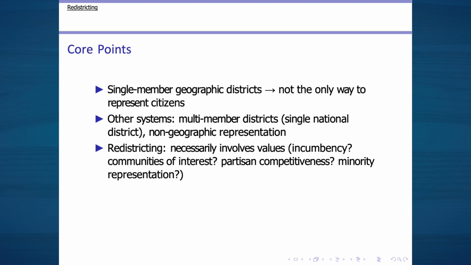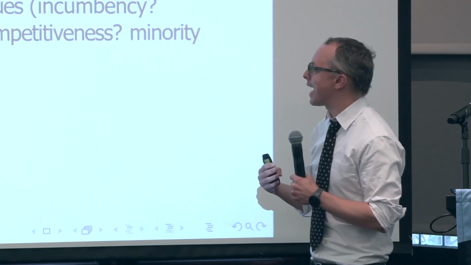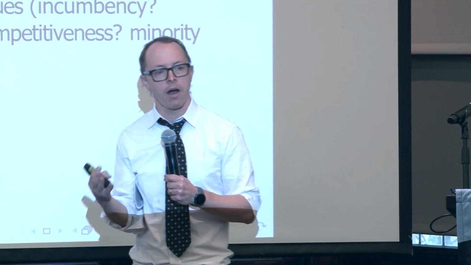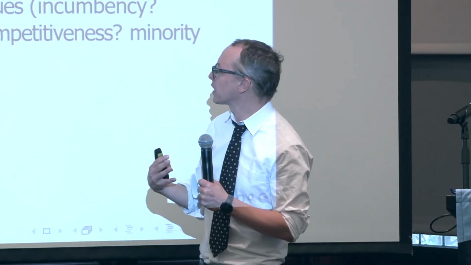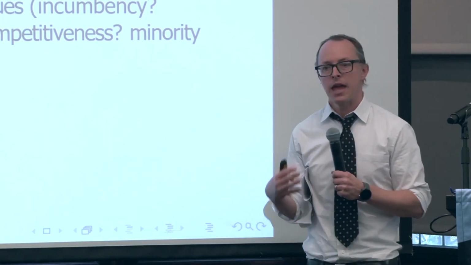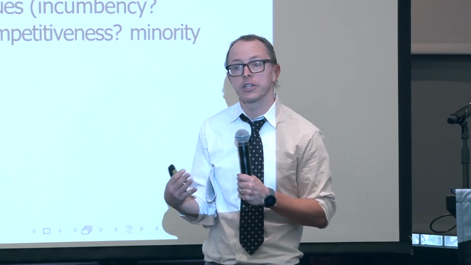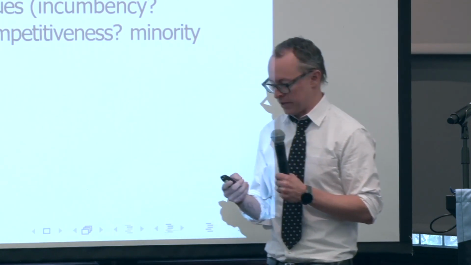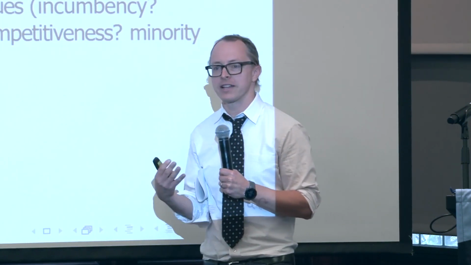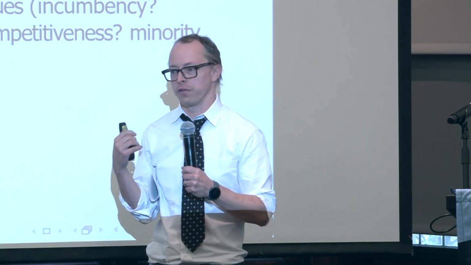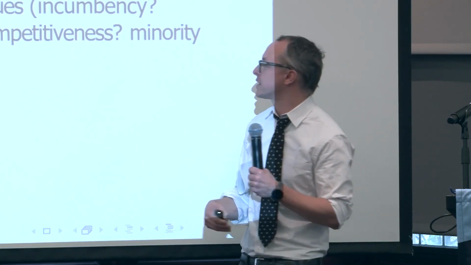Also, our legal system has embedded minority representation as one important goal among many. And so part of what I'm trying to say is that there is both a set of questions about algorithmically how do we approach this very interesting problem, and also politically and ethically, what are the values that we're going to use? If we have committed ourselves to a geographic system, which in the 21st century we may not need to, right? We can think about other ways of representing ourselves. And certainly, if I think about, say, the political science department, in faculty meetings, we don't vote based on who's on the 4th floor and who's on the 3rd floor, or who has an office that is facing south.